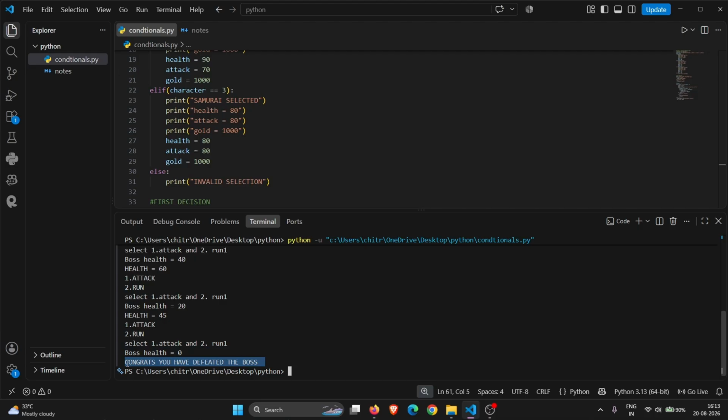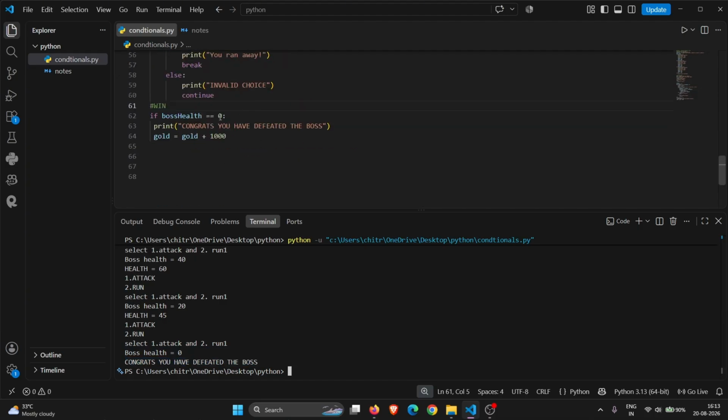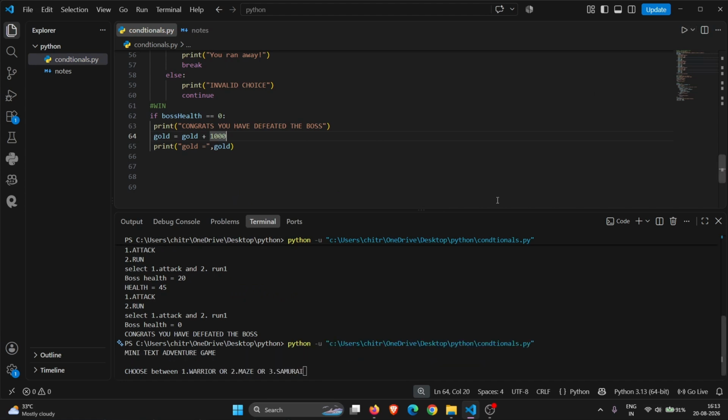When the boss health has become zero, it shows the message you have defeated the boss. And I also want to print the final gold here. Print gold equals, and we're gonna give a comma and write gold here. So let's run this again.